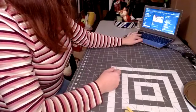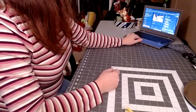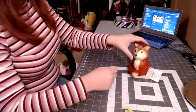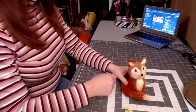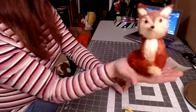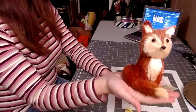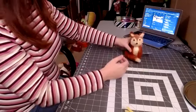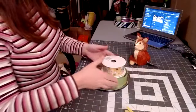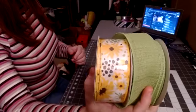All right. Here's our culprit. He's just too stinking cute. Gotta love him. I'm gonna attempt to use these two ribbons tonight. The regular lime green.